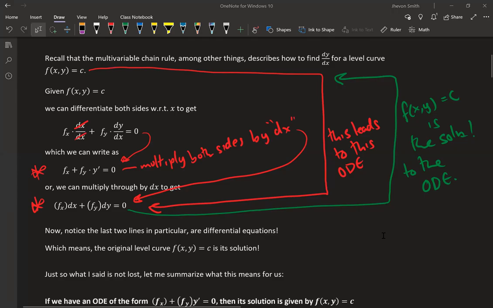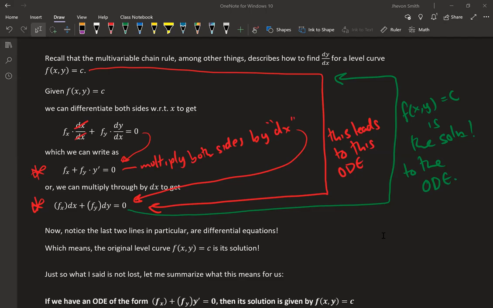And that was another issue that a bunch of people made on the quiz as well. There were times when I asked you to find the solution to a differential equation and you didn't list an equation. Like you listed maybe the right side of the equation or one part of the equation. The solution to a differential equation is an entire equation. And you can't always isolate the dependent variable, but the entire equation is going to be the solution. It's very important that you know that.